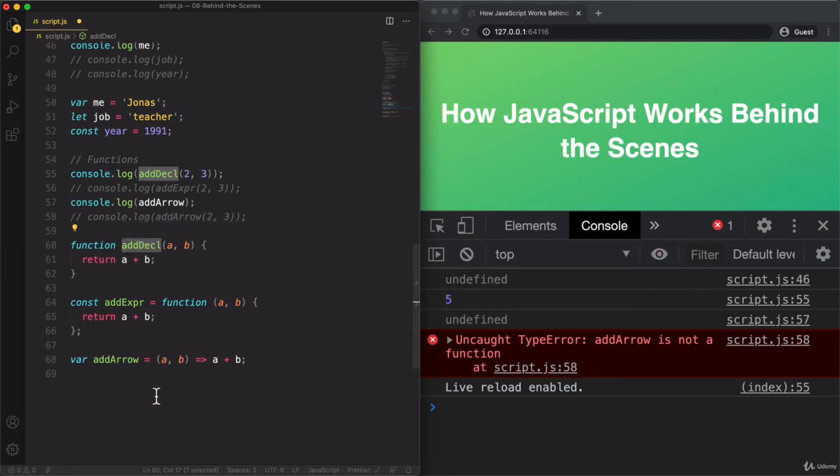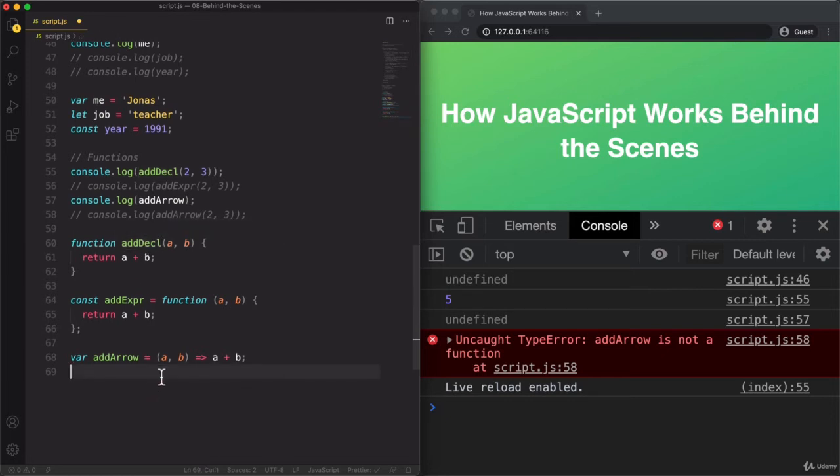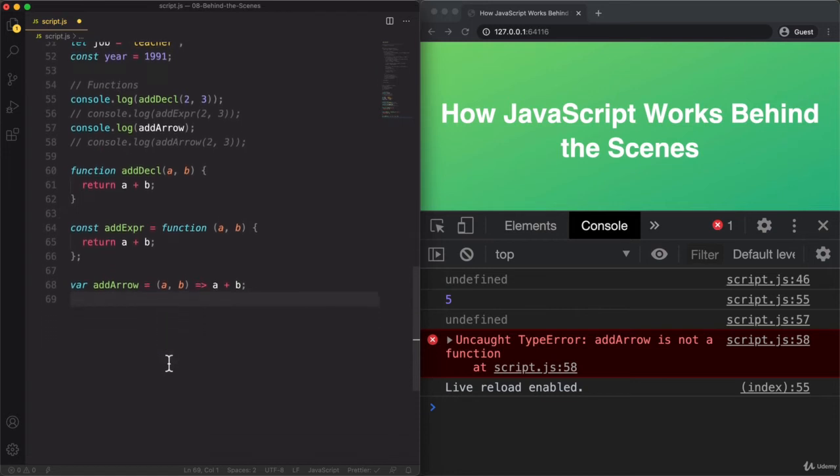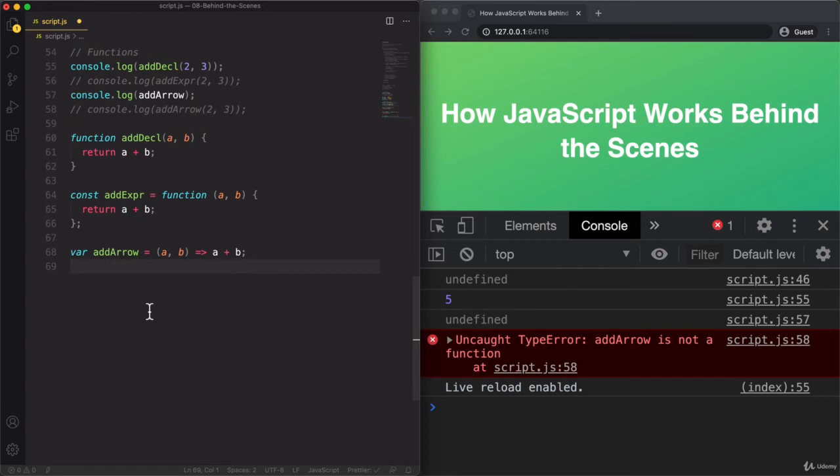Okay, so now we covered all the rules here and saw how hoisting works. But now let me show you a very cool example which can demonstrate a pitfall of hoisting. It's a mistake that we can easily make if we're not careful and at the same time use var to declare our variables. So let's just write example here.